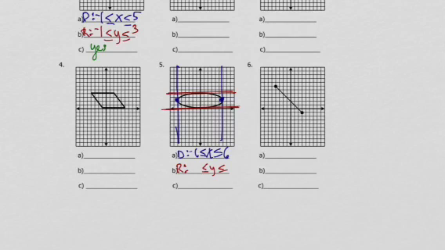The lower number looks to be, well, I can't really see it very well. Oh, it looks to be right on the x-axis at 0. And then up, 1, 2, 3, 4. Looks like it goes up 4 spaces to the top of that oval. So it's wedged there in between 0 and 4. And then is it a function? If I drew a line through, would I hit twice at the same time? And the answer is yes, I did, which makes this not a function.